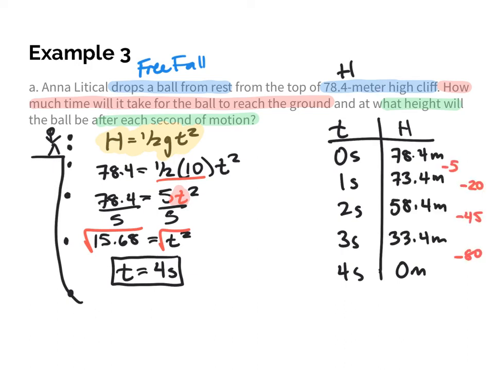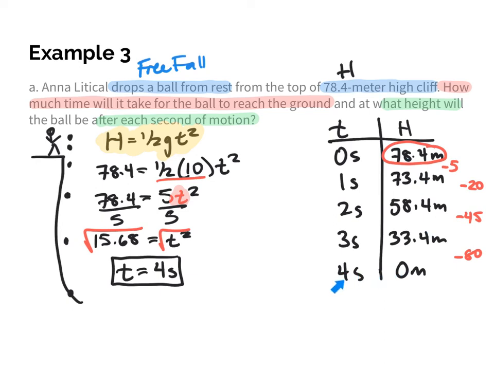Okay, so take a look here. So the values I got would be 73.4, 58.4, 33.4, and 0 is where it again would be at the end. So values are going down. Now when you plugged into the calculator, you would have got these numbers in red. So understand what I did is that if this was my original height of 78.4, about 80 meters or so, after 1 second it would have fallen 5 meters, so I subtracted to get that. After 2 seconds it would have fallen 20 meters, so I subtracted to get that. After 3 seconds it would have fallen 45 meters, so again I subtracted to get that. And then lastly, after 4 seconds it would have fallen about 80 meters, so that's again, we rounded this number, but subtract 80 from that would put us at 0.